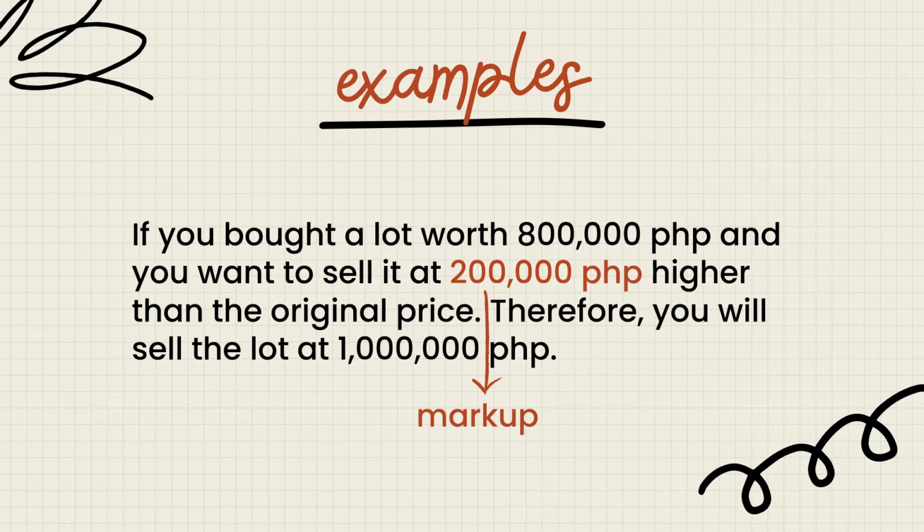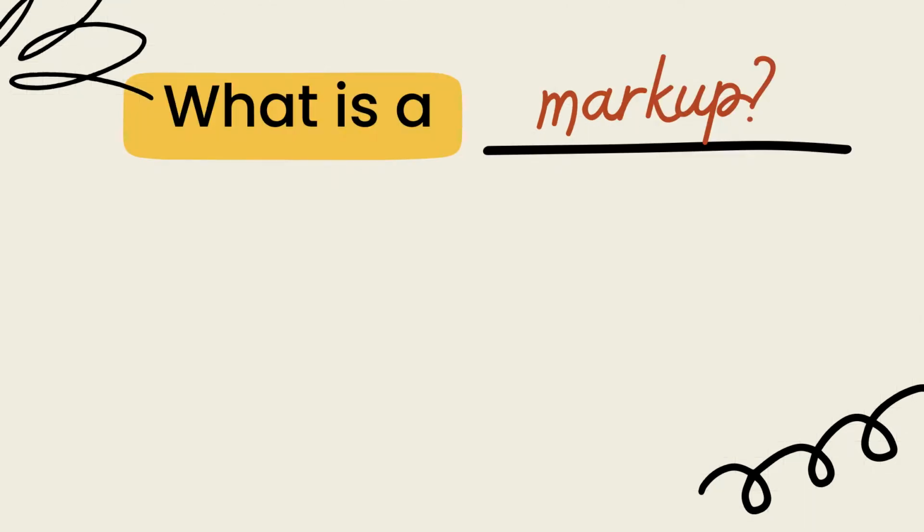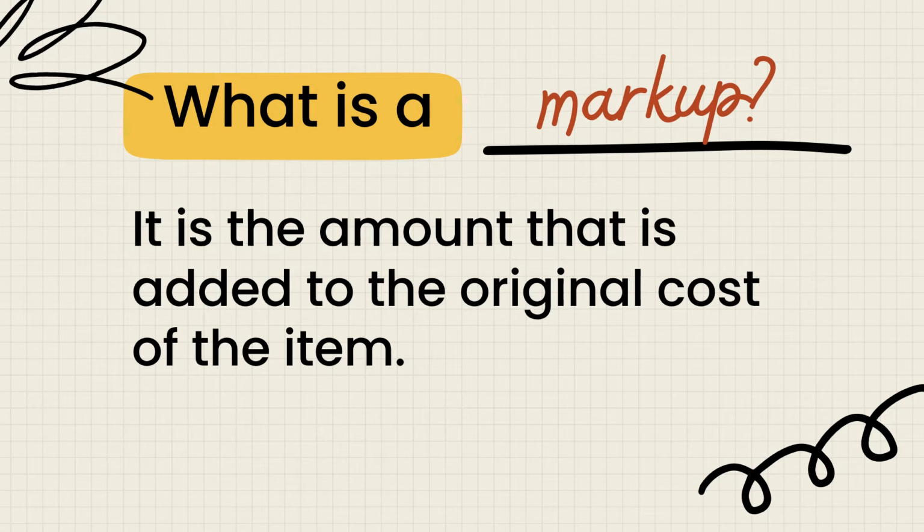So now that we know what the original price and the markup is, let's try to define. What is a markup? It is the amount that is added to the original cost of the item. For example, you have a pencil right now and it costs 10 pesos and you want to sell it tomorrow and you would want to add 2 pesos. So your markup is 2 pesos. Kung magkano ang dinagdag mo, yun ang tinatawag na markup.